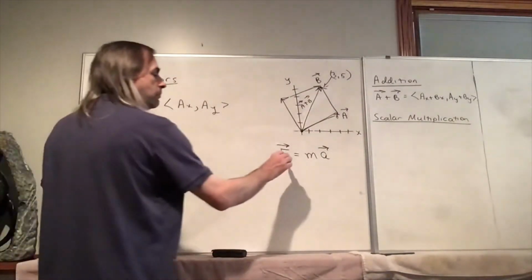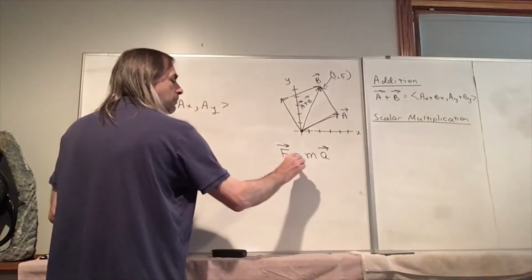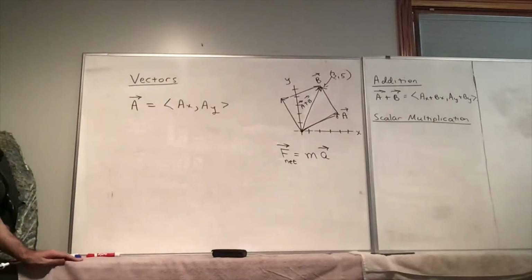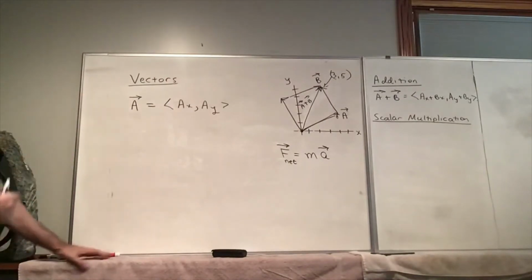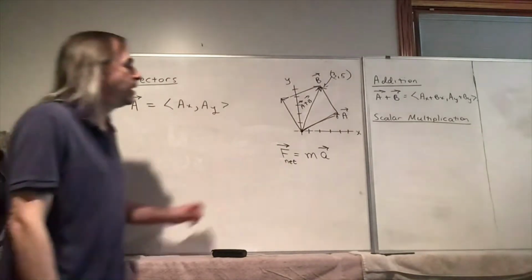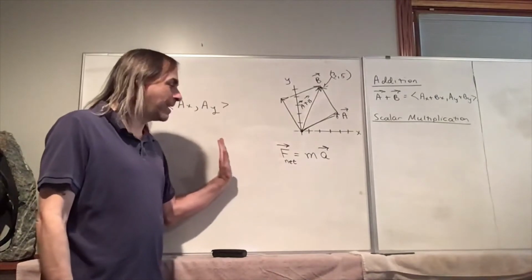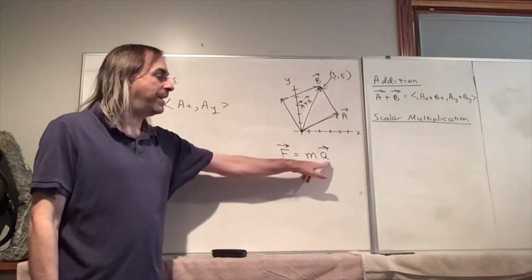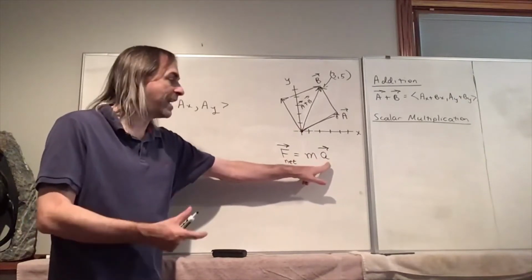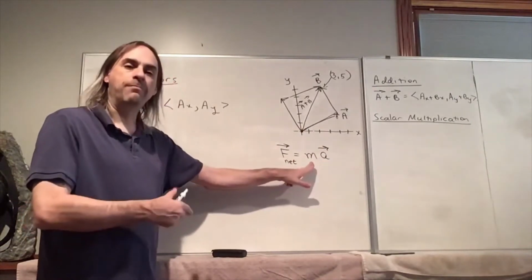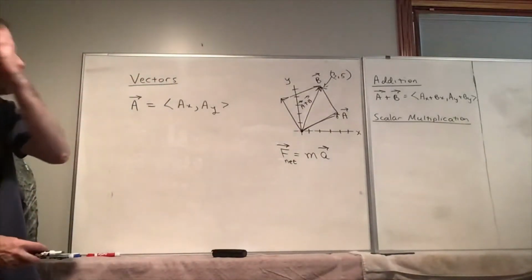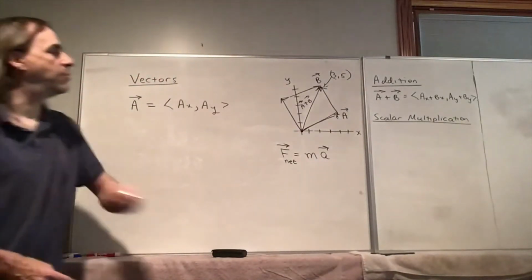And if we have multiple forces, we'd have to add up all those forces. We call that the net force. So again, this is Newton's second law. On the left side, we have a sum of all the forces acting on an object. On the right side, we have the acceleration, which is a vector. We're multiplying it by the mass, which is a scalar. So that's why it's called scalar multiplication.